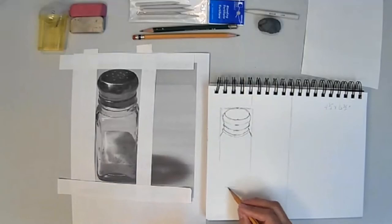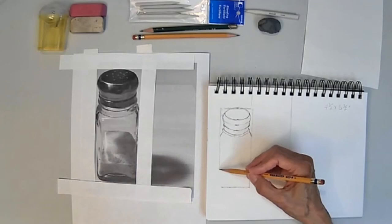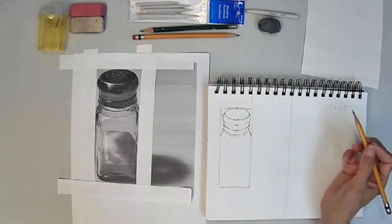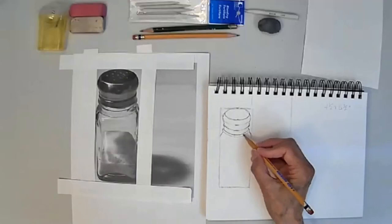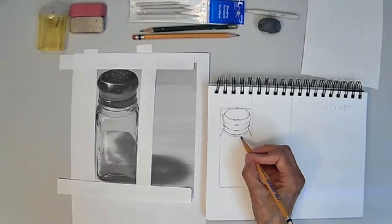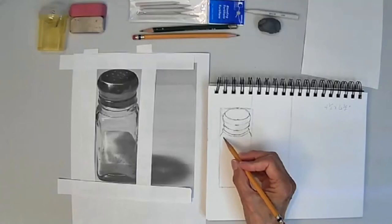And you know, really, when you're doing something simple like this, a little object like a salt shaker, nobody's going to know if this proportion is off or not. There's all different sizes and shapes of salt shakers, right? But the reason I'm showing you this, and the reason it's important to learn comparative measuring, is when you do get to something that is important to figure out proportions correctly, you want to learn the tools on how to do that. So there we've got the bottom. We've got another little ring here. It goes around maybe at the same size as this.